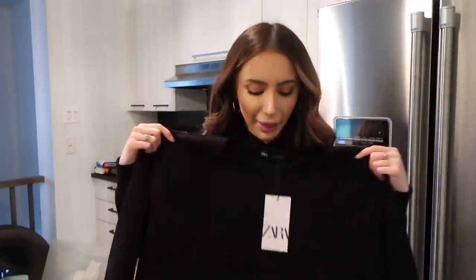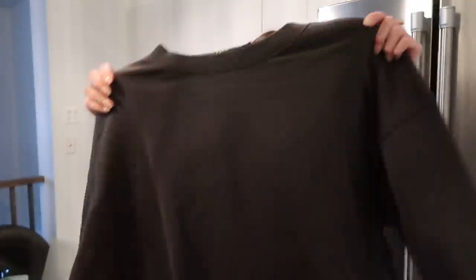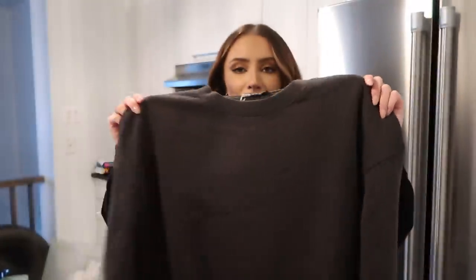I better be having cobb salad for months after spending that much! At Zara I picked up two really casual things, plus this cookbook. At Zara I got two sweaters — this one is just a plain black. I like wearing big oversized sweaters with leggings and I don't like when they go in at the bottom. I actually didn't try the second one on so I'm going to try it on now. This other color goes really well with these shoes. I got both in a size large.